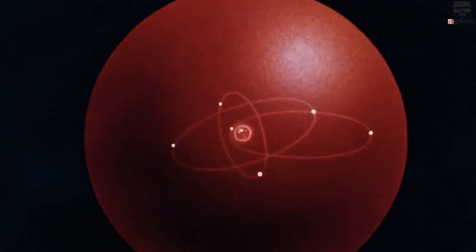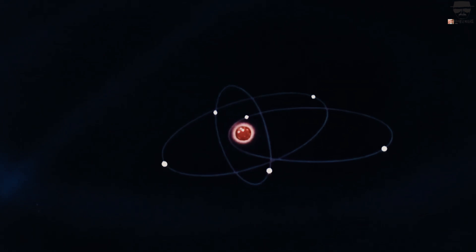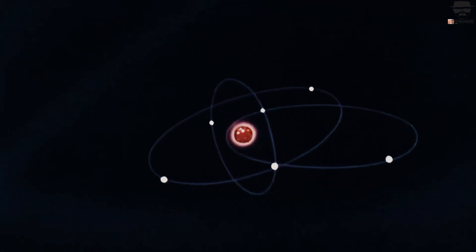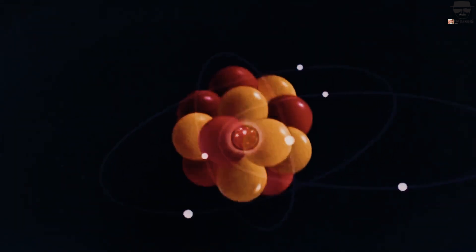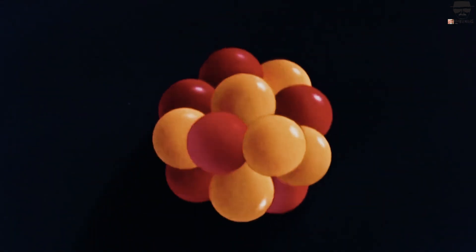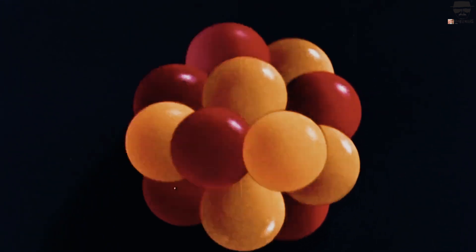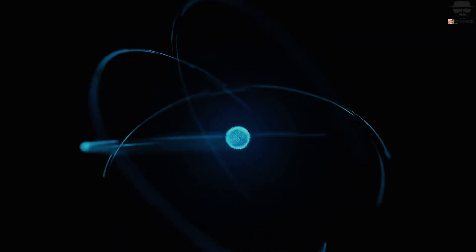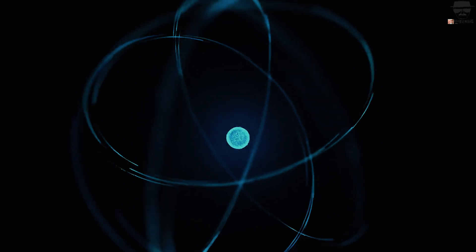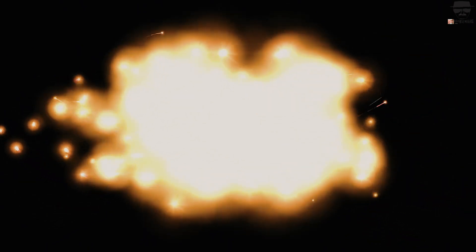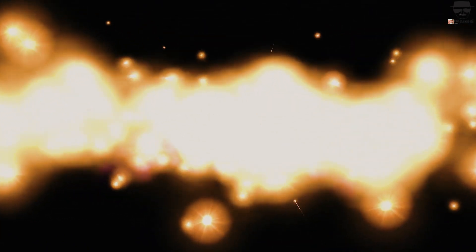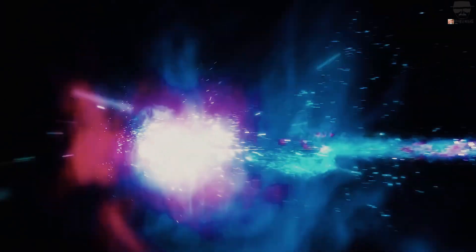But imagine the implications of a reality where every atom is its own universe. This idea is based on quantum mechanics, which is the branch of physics that deals with very small objects like atoms. According to quantum mechanics, there is a limit to how much we can know about an object. Beyond that point, our observations begin to affect what we see. This means that on a very small scale, like the scale of an atom, it is impossible to say for sure what an object is or where it is. It could be in multiple places at once, or exist in multiple universes simultaneously.